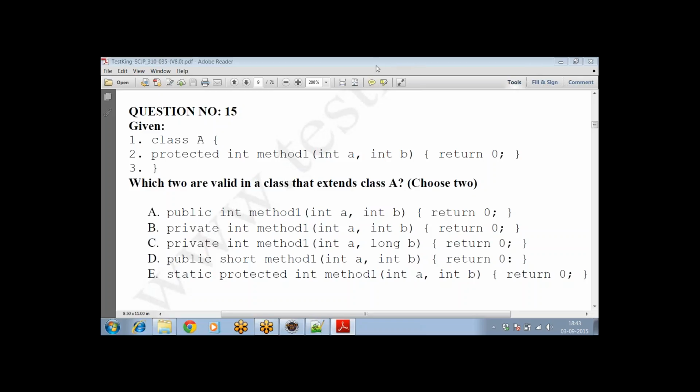Option B. Okay. Again, wait. A and D. So you got actually two answers.